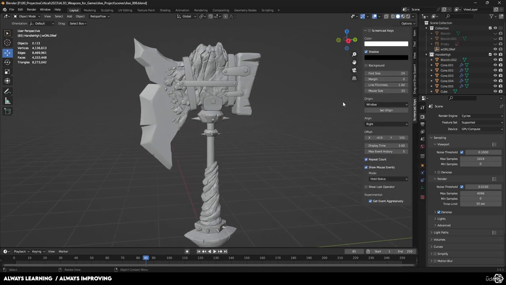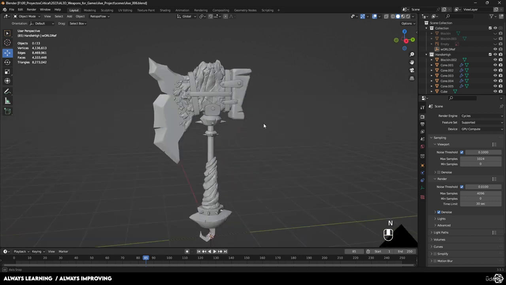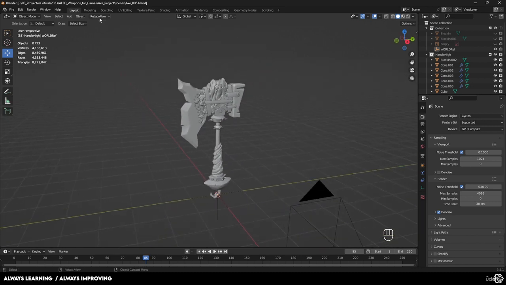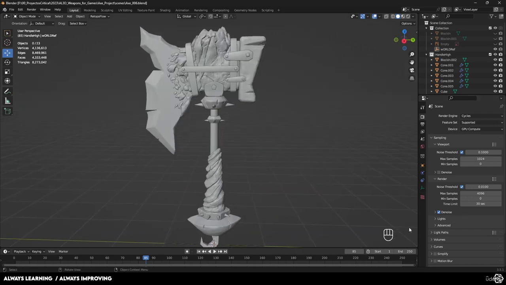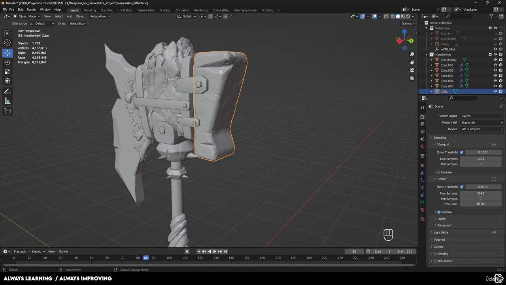The one thing that I don't like about Retopoflow, or it's not that I don't like, it's just part of the process. Right now you can see that I have my screencast activated so you guys can see the shortcuts. But as soon as I launch Retopoflow, this thing is going to disappear because it pretty much steals the Blender interface so that we can use the tools that Retopoflow has, and it ignores or overwrites whatever other things we might have on our element. So let's say, for instance, that we want to do the retopology for this hammer shape right here, which, by the way, something that we're going to be doing very soon is cleaning the elements.